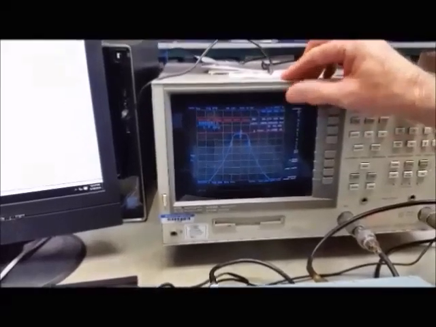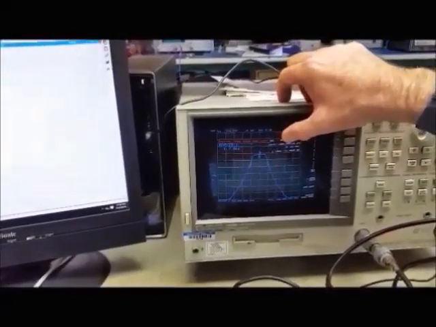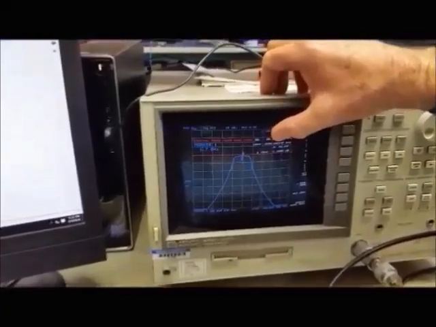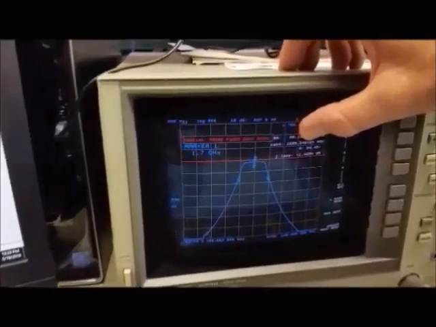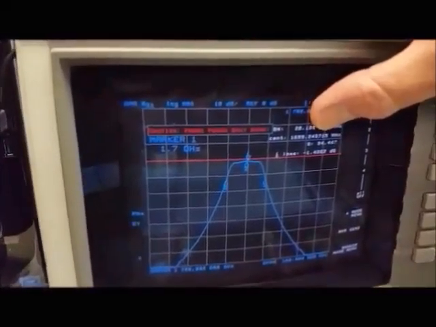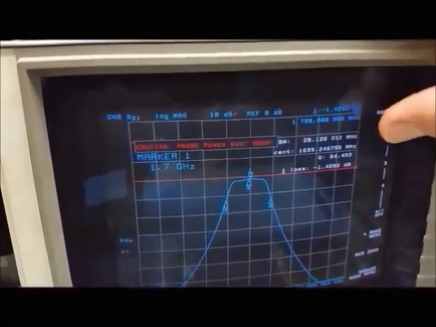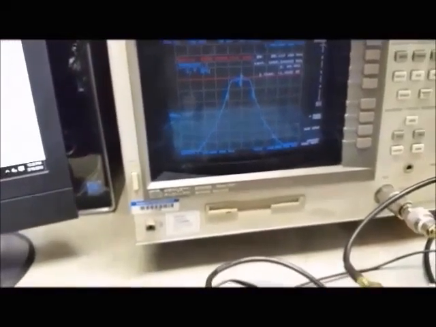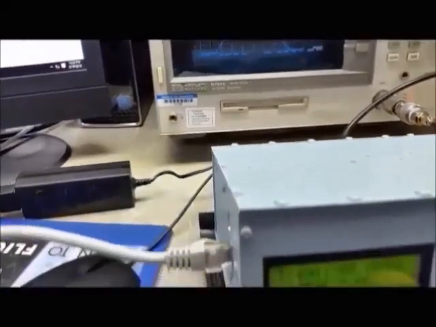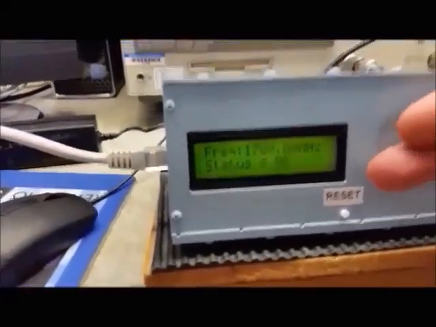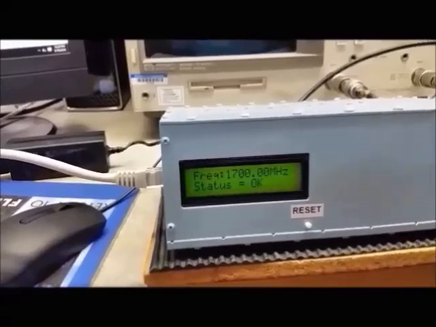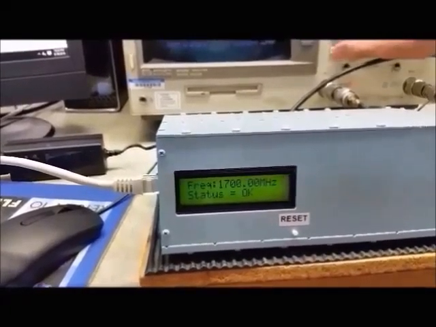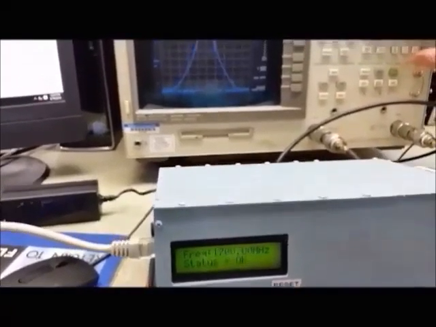The actual reading can be seen here, and we're at 1699.2425 megahertz. On the front display, we're at 1700 megahertz. So now we're going to jump up to 1900 megahertz.